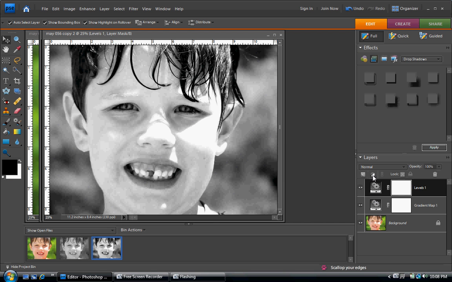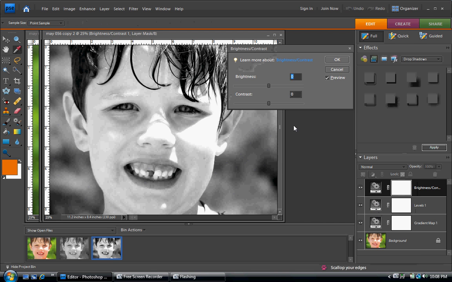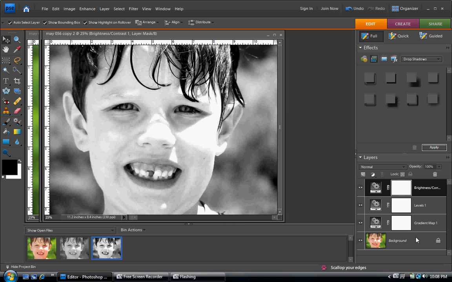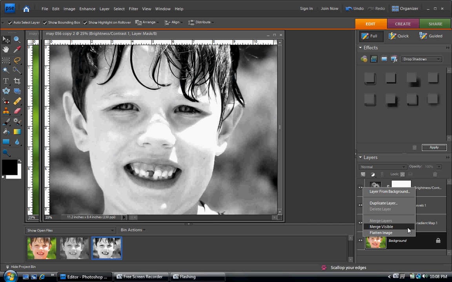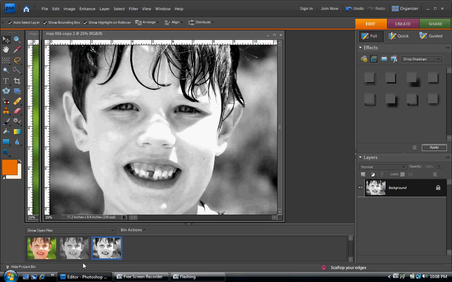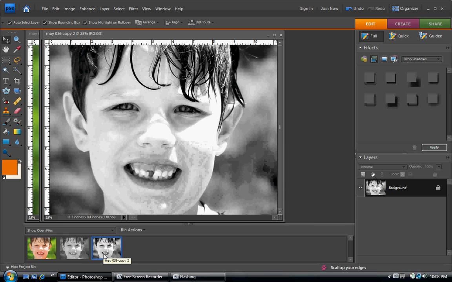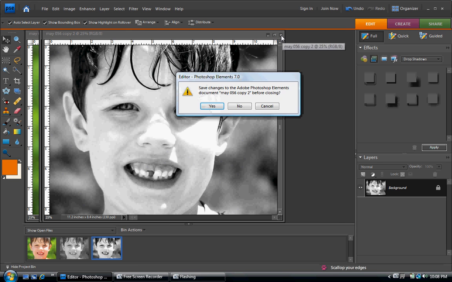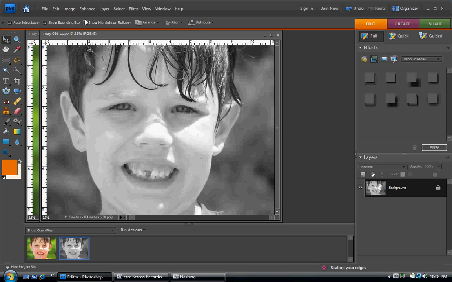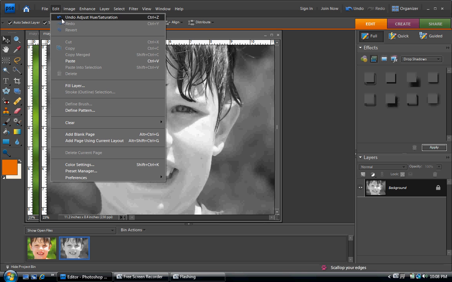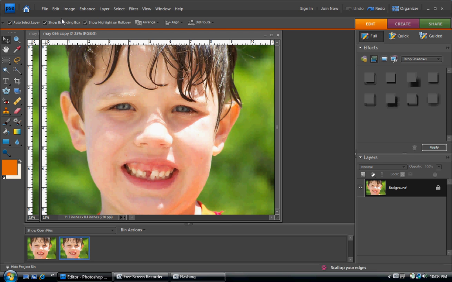Click OK. Then we're going to add one more adjustment layer to add some brightness and or contrast. In this case, I'm only going to add some brightness. Okay, once you're all finished, you would right-click on any of the layers and merge visible. Now let me show you this compared to the desaturated photo. They're very gray. And the black and white technique that I just showed you is actually black and white. We're going to close that because we don't need it anymore, and I'm going to turn this back, edit and undo that, adjust saturation.